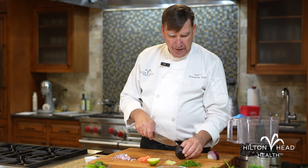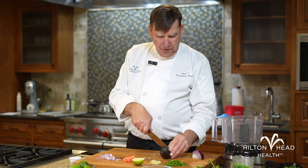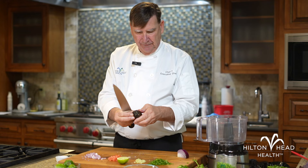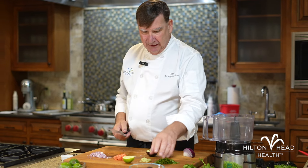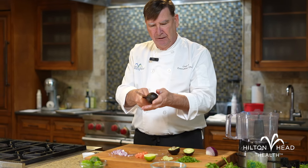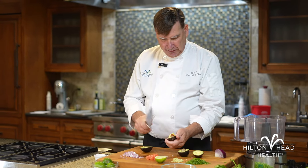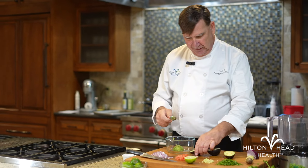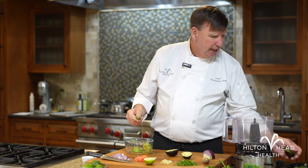Let's get our avocado ready. We want about three-quarters of a cup of avocado. If you saw the last video where I made the aioli, you know I'm going to put the toe of my knife right in on the very top, go down to that pit, and roll along my knife right back to where we started, then pop it open. Again, we got lucky — it's a really good batch. We're going to scoop out three-quarters of a cup. I'm going to eyeball it, though you can measure exactly. When we do this in our kitchen, we measure everything exactly so we're consistent in our calories. Each one of these halves is about a quarter cup.